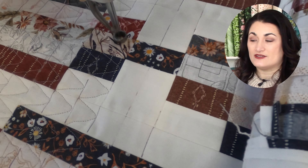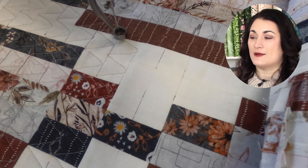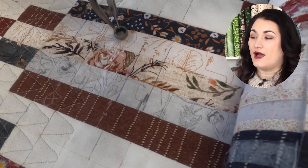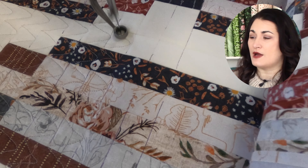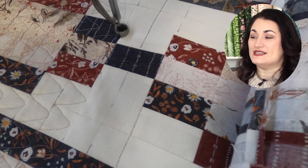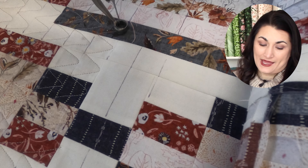We'll watch the rest of this in fast forward because it's basically the exact same thing — you're just making a bunch of tiny little V's going down and up again. It took me about three to three and a half hours to do the lap size quilt, which is not bad even though everything was really tiny. I think it was only two bobbins. It might be denser than some of you are used to, but it's definitely really easy. When you're all done, you just take your quilt over to the ironing board, iron those lines, and they're going to go away and stay away.